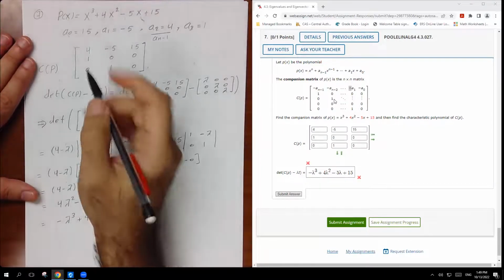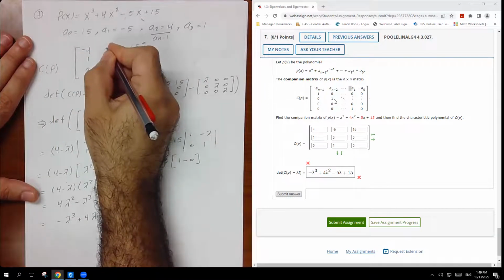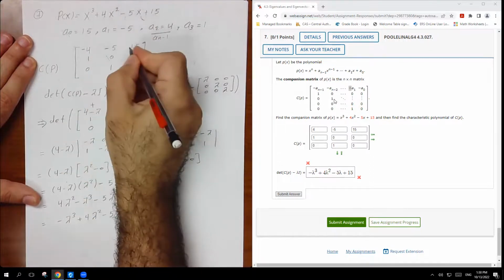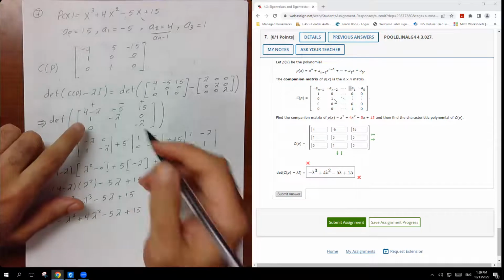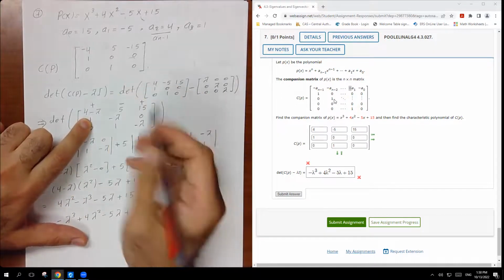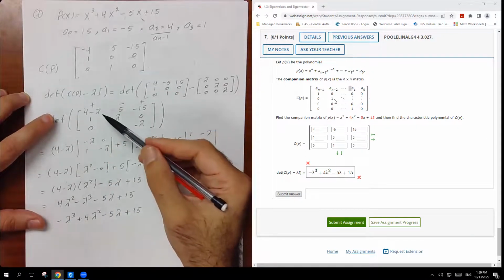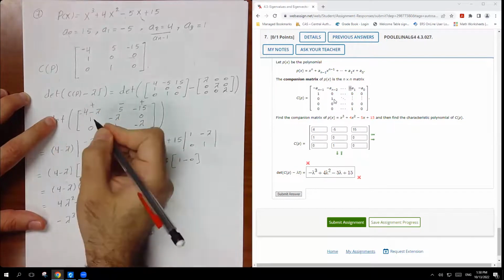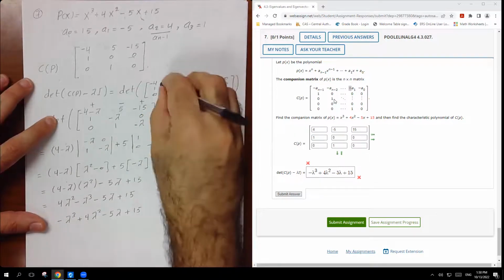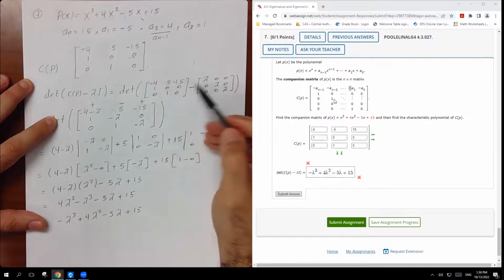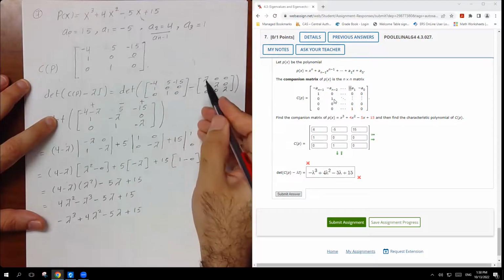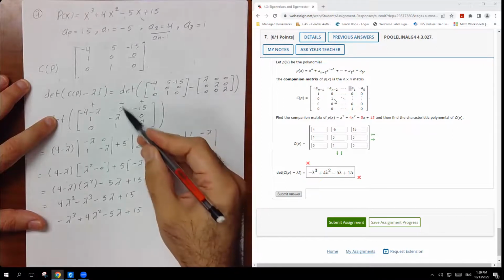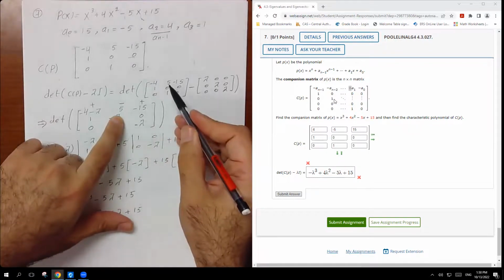Oh, so that's wrong. I used the wrong sign, because it's supposed to be a negative sign. So this is negative, this one is going to be positive because negative, negative, and this one is going to be negative. This is positive. So that was the wrong thing. That means when I find the matrix, this is going to be negative 4, positive, and here negative. So negative 4 minus lambda. Okay, this is right, and this one is right. This one is going to be positive 5 and negative 15.